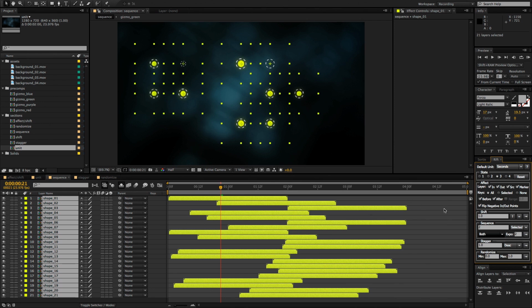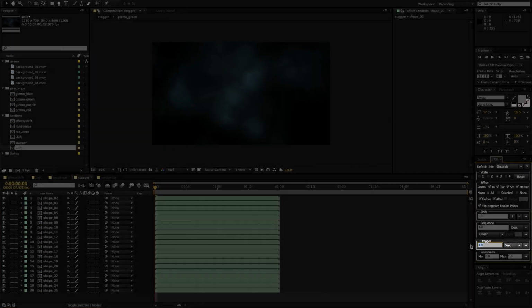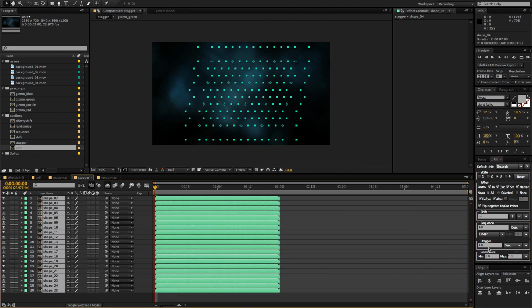And so that's sequencing. Staggering does what it says. It staggers each layer by a specific offset. And to demonstrate this, I'll select all these layers. I'll show off another function of these smart input fields, and I'll offset each one of these by 10 milliseconds. So you just put in ms for milliseconds, and now let's do ascending order. Each one of these will be offset by 10 milliseconds each.